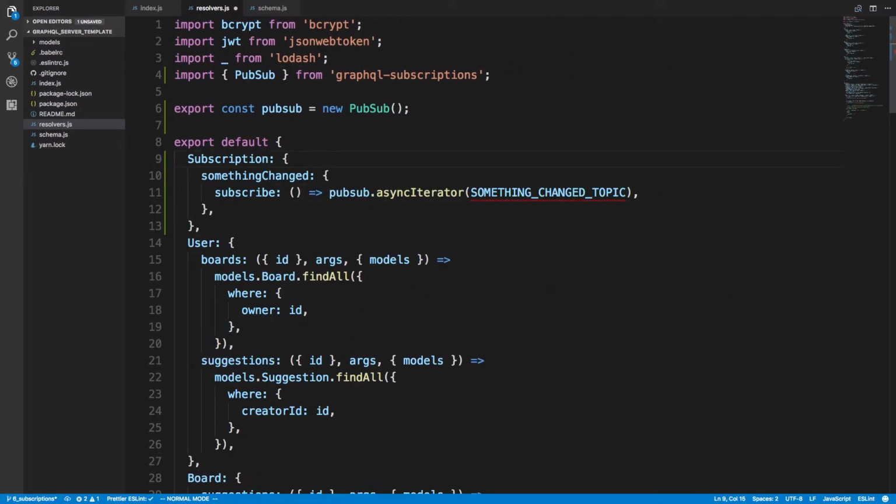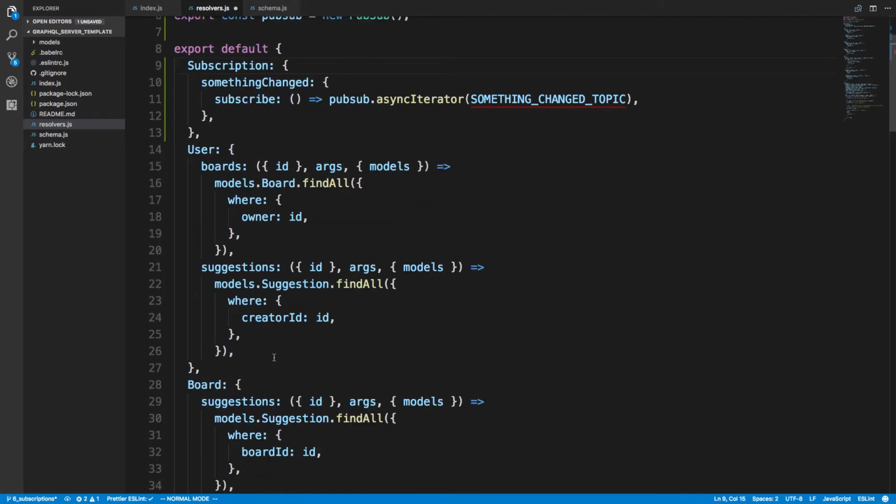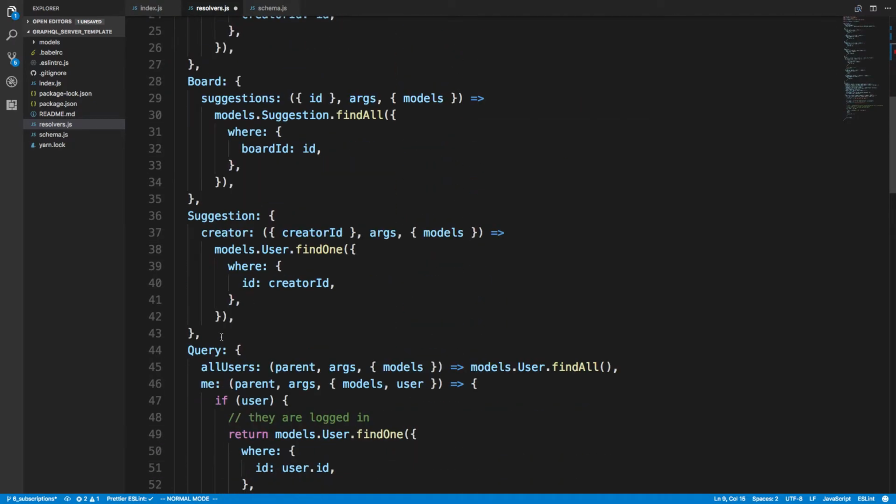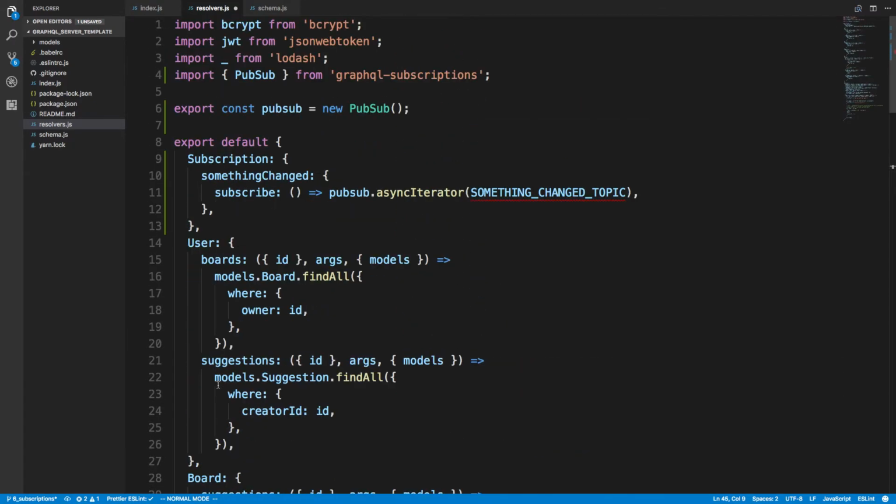So we have subscription on the outer layer. This is very similar to how we did query down here, is we'll have our query type, and inside we'll have all our queries. So I have our subscription and then all our subscriptions. So our subscription was user added, and then subscribe is what they do to subscribe. And we return async iterator. This is just from PubSub, what they use to listen.